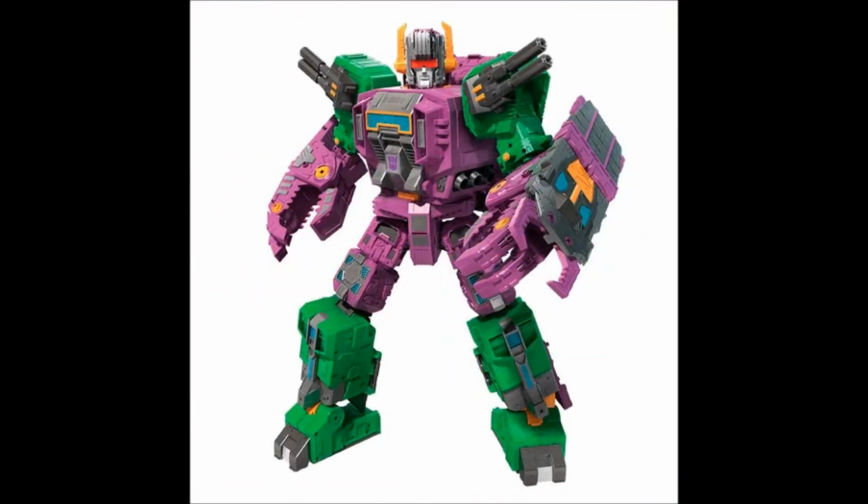Alright, so let's just go ahead and get the big bot out of the way. Transformers Earthrise Titan Class Scorponok. And this thing looks good. I definitely like it. I'm going to have to buy this. Absolutely. Scorponok was always kind of one of my favorite toys as a kid. I never had him. A friend of mine had him, and he was so cool. I've got the Generations version that they put out, I guess it's been a few years now, but love that one to death. This is going to be fantastic and will look great next to Fortress Maximus. Yeah, I'm digging this guy.